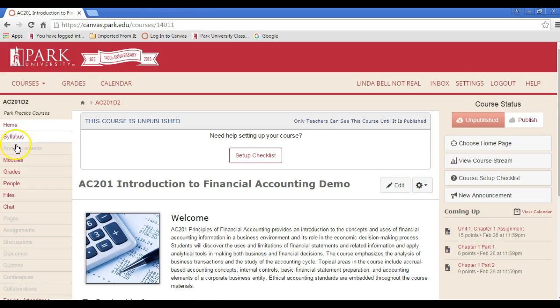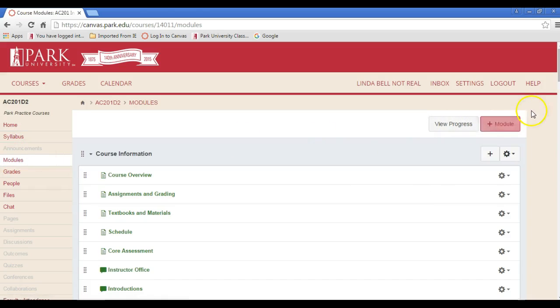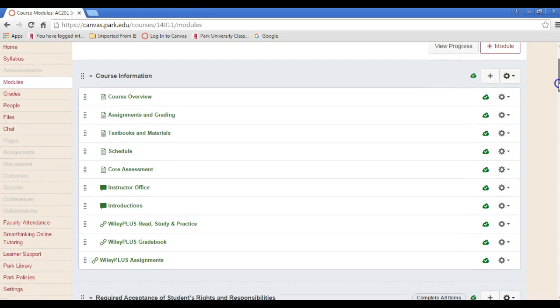So the announcements, I show students to click on modules, and now, I want them to see these 3 links. So if they want the ebook, they click here. Or if they want the PowerPoint slides or whatever, study tool in WileyPlus, read, study, and practice. If they want to see the WileyPlus gradebook, or if they want to go to their assignments, they click on these 3 things. So I leave that there. I use the grades, and that's it.